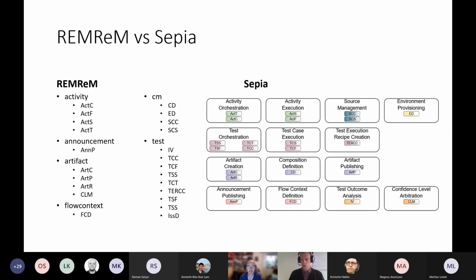To me, the problem with categorization is that they're somewhat arbitrary, in a way that doesn't necessarily make sense. For example, why is CLM in the artifact category? Who would have known? And you will frequently end up in cases where you're interested in events from multiple categories. So in just speaking about events, you might as well use the first word or first two words in the event name. That would work equally well. If you say artifact event today, it's pretty obvious you're talking about artifact created, artifact published, possibly artifact reused, even though it's pretty unusual.